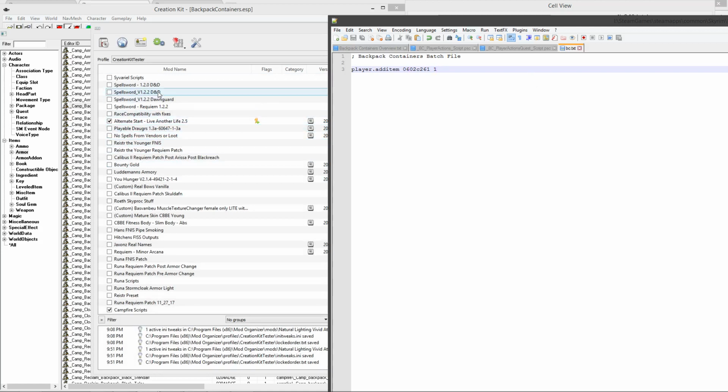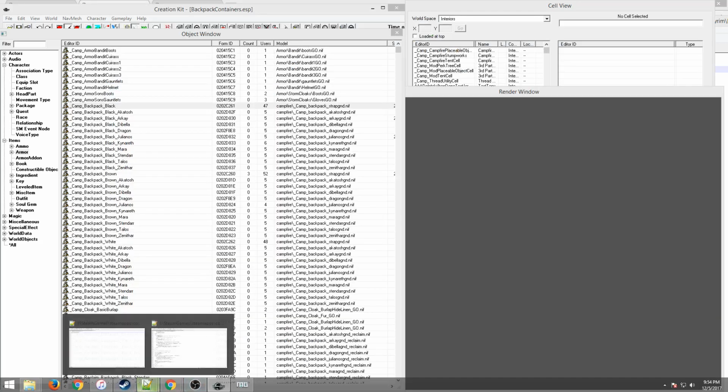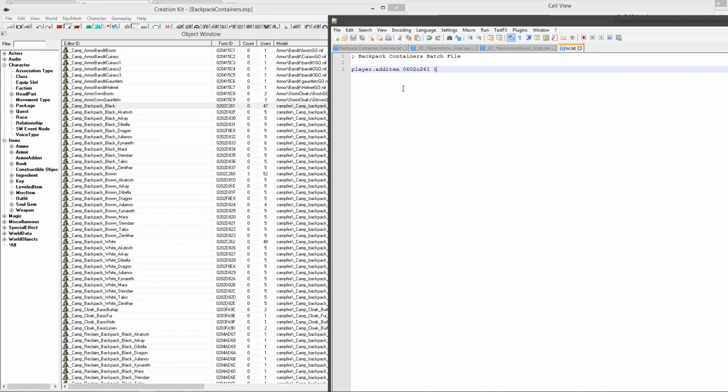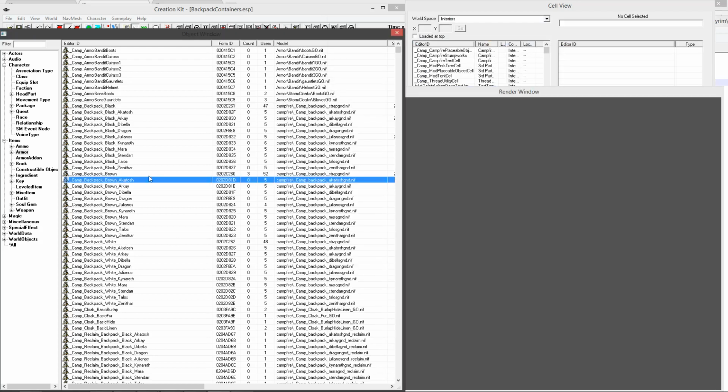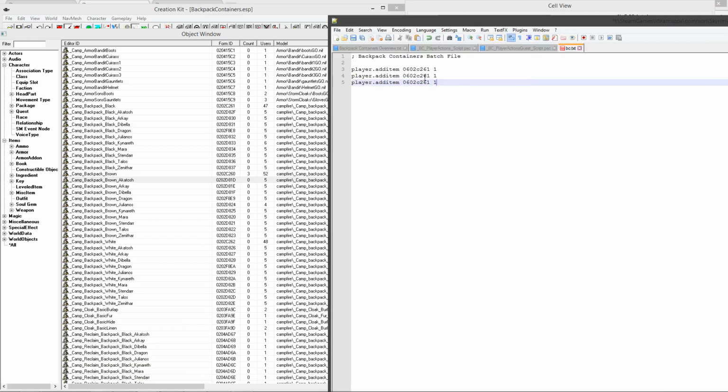Okay. Oh, I should have checked that with more. We'll do that later. Let's just copy this a couple times. Let's give ourselves maybe a brown Akatosh. I'm just randomly checking here. 02D8, D8, 1D.